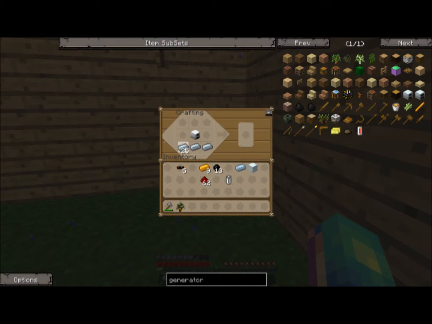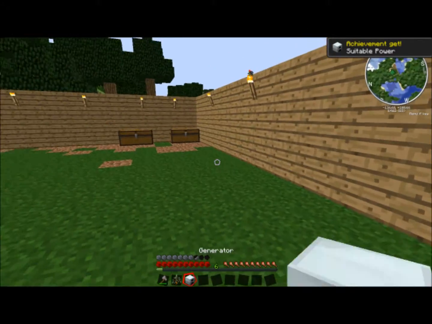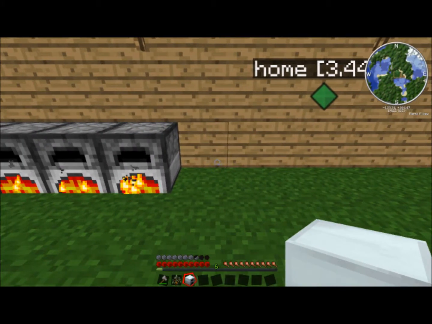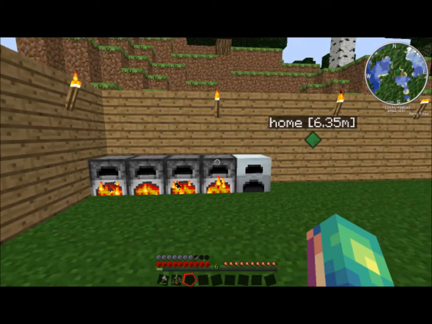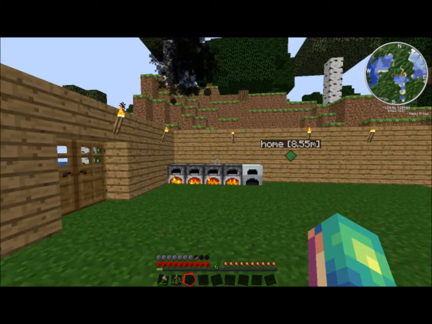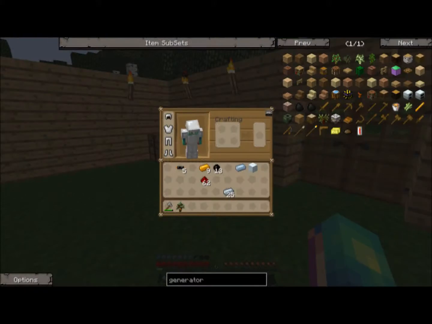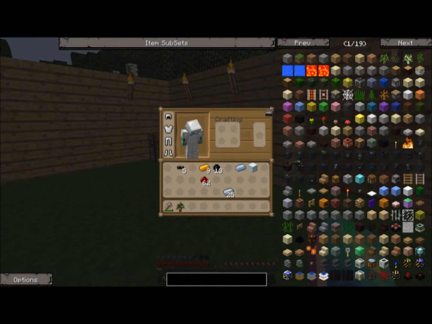this, I think it's the other way around, and that. There we go, we got a generator. Suitable power achievement, get. Alright, here we go, put that down there. Oh yeah, it just looks like an awesome furnace. Industrial furnace or something. Alright, so the next thing we're going to need is a bat box to store some of this power for the time being.